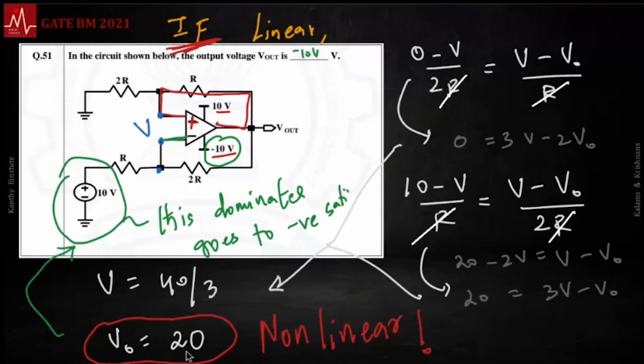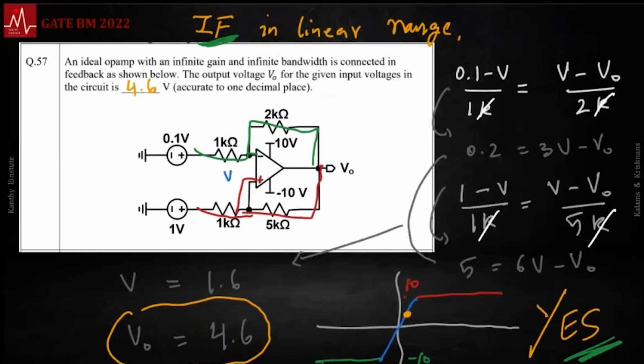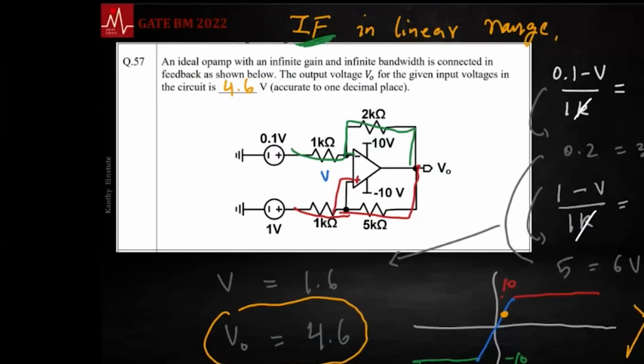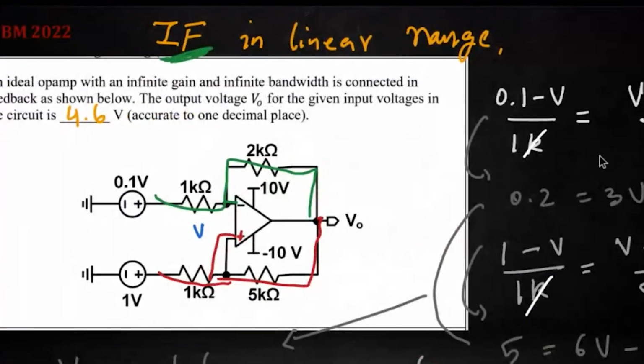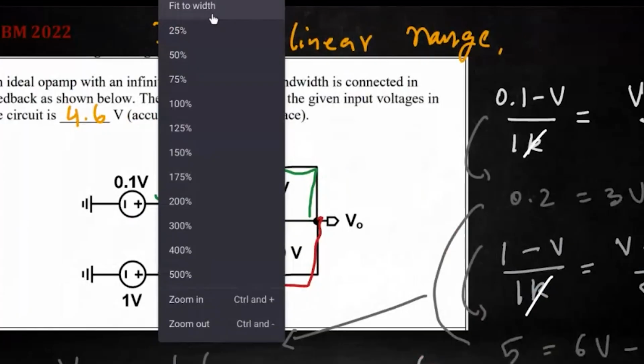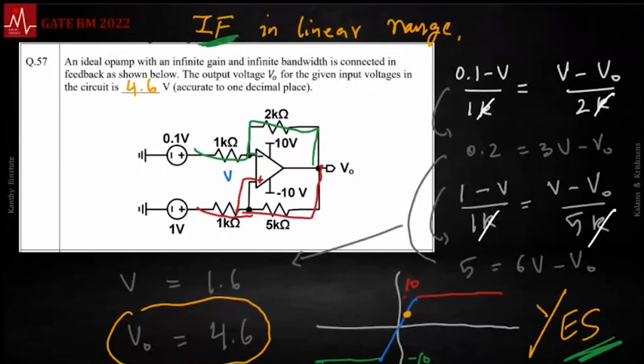Had we got an answer between minus 10 and 10, that's still in the linear range, and we can go write it out. But 20 is obviously beyond the saturating voltages, right? To make the distinction clear, maximum voltage is 10, minimum voltage is minus 10. What we solved for earlier was in between those two, 4.6. Makes sense. Can be linear. Solve for it. Maximum is plus 10, minimum is minus 10. When we solve for it, we are getting 20. Hey, how can that be? No.